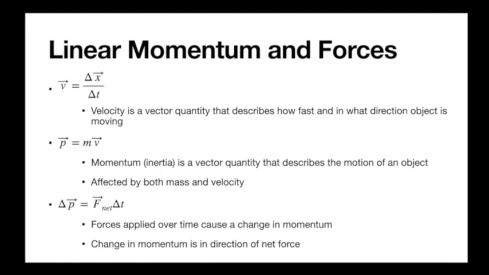Velocity is a vector that describes some change in position, like some translation, over a change in time. Right? Our delta x vector just tells us where I moved, and so how far and in what direction. And then if we divide that by the amount of time it took, we get our velocity vector. So delta x and velocity are vectors that are in the same direction. Then momentum, building off of velocity, we just multiply it by mass, which is a scalar, right? So we kind of just stretch the velocity vector according to the mass to get our momentum, so another vector that's in the same direction as velocity and delta x.